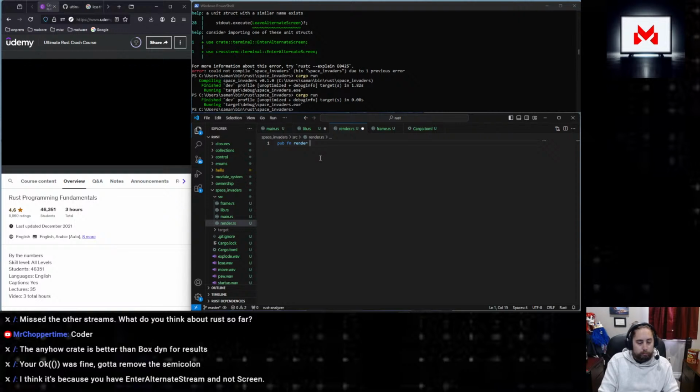Well, we need a standard out. So let's take standard out as a mutable reference. And then we'll also do a little bit of optimization in our rendering. We will only render what changed. In order to do that, we need a last frame, which will be a reference to a frame, and a current frame, which will also be a reference to a frame. Now that's great for most of our frames, but at least once we're going to need to draw everything. So let's also add a force.